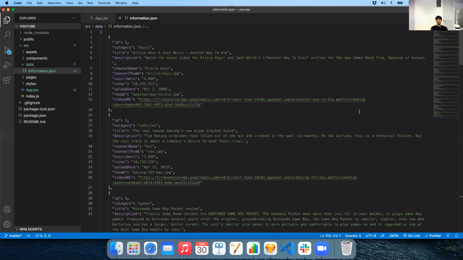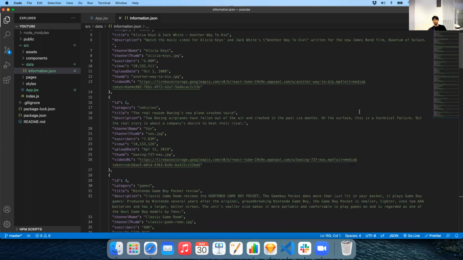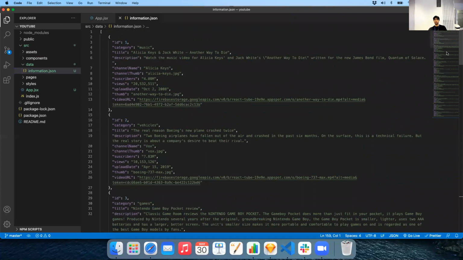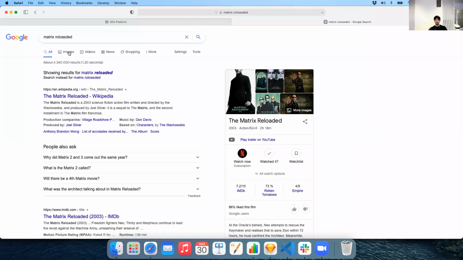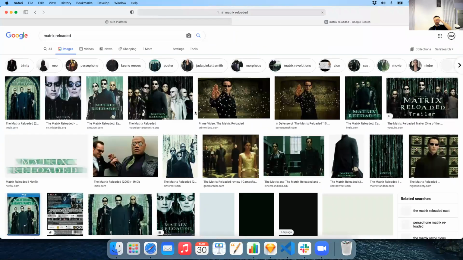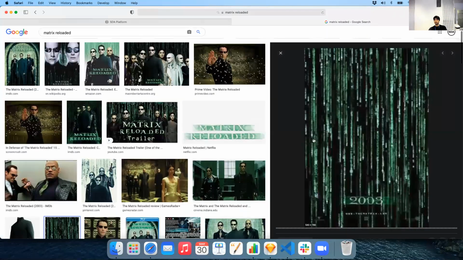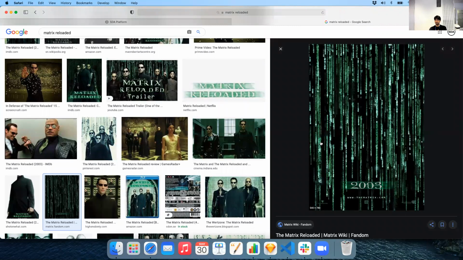The first thing that you see is that this, after the break, we're gonna take a 15 minute break. We're gonna finish, I think, before 12, don't worry. After the break, we're gonna see how to lose the fear of this JSON, because this is a big JSON file. If you don't have JSON experience, you're probably scared, and you see this like the Matrix. These green colors look like The Matrix Reloaded, with the Matrix screen, with these green colors and the ones and zeros, this crazy thing. So don't be scared. This is super easy to understand, and we're gonna explain it right after the break. So see you in 14 minutes.